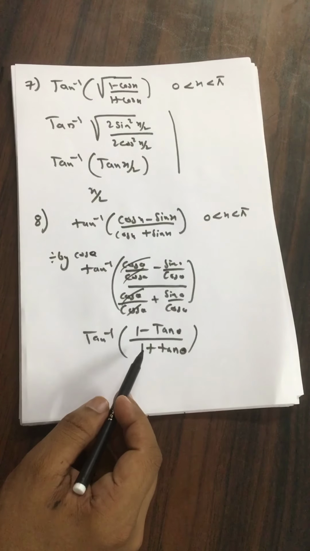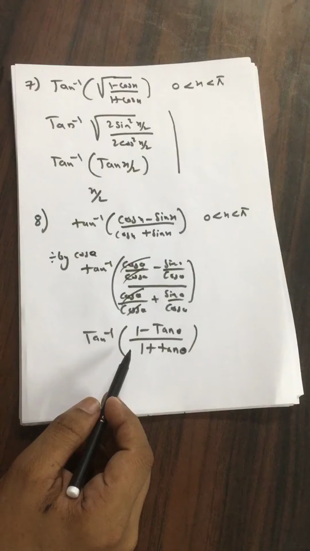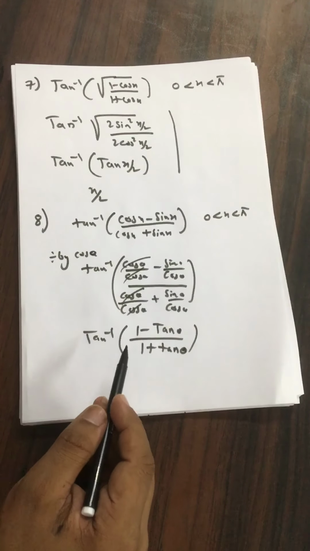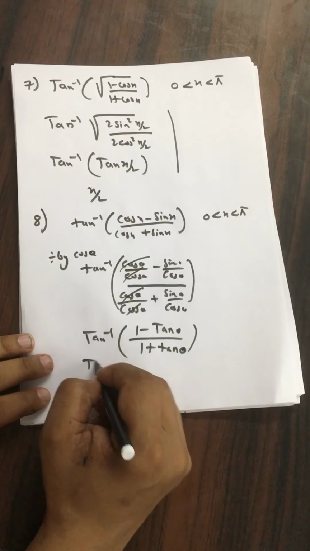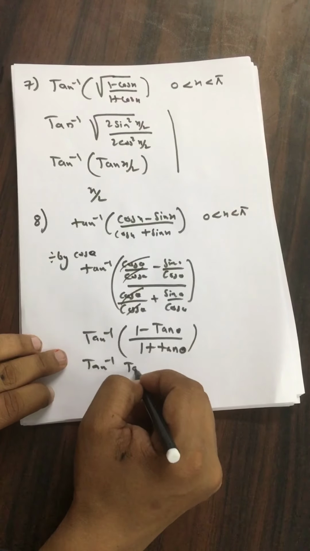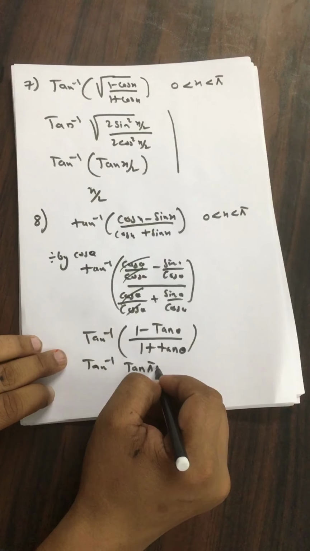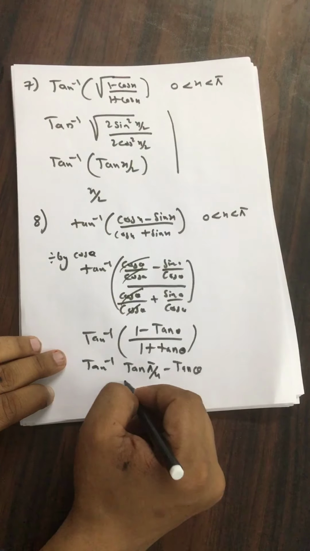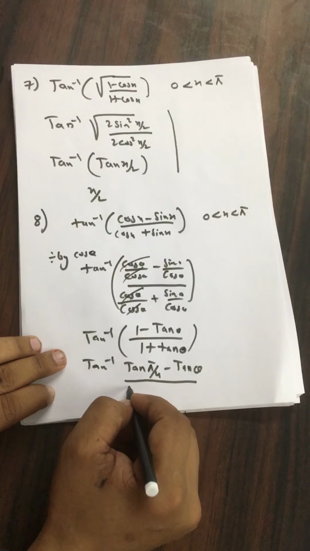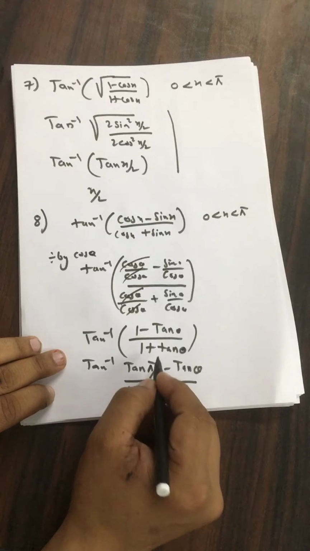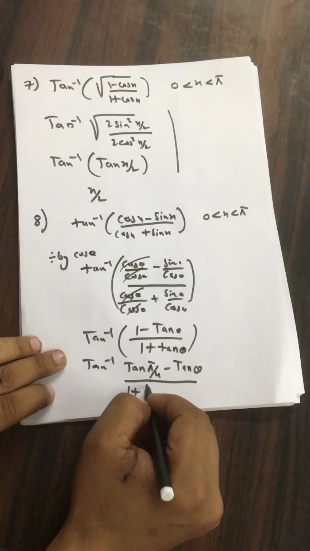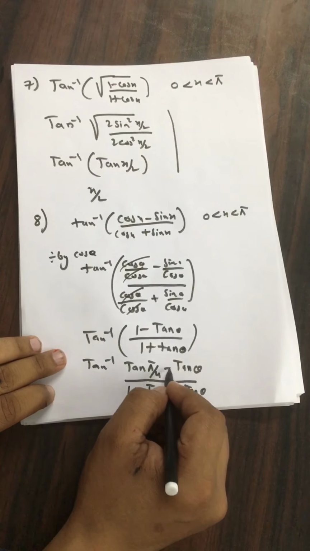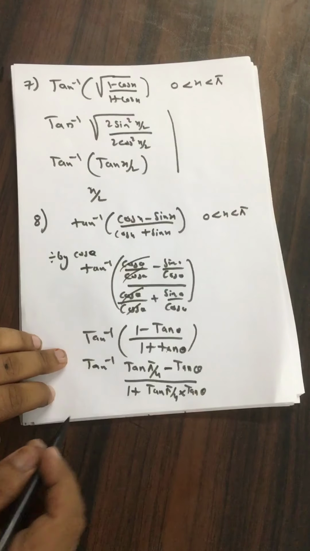Now this you have to convert into the formula of tan. Now, you know 1 is what? 1 is tan pi by 4. Tan inverse. Next time whenever you see this type of question, you will immediately connect. First time you might be feeling this also. 1 plus, this we can write 1 into tan pi by 4 into tan theta. Remember, this tan theta I have written 1 into.